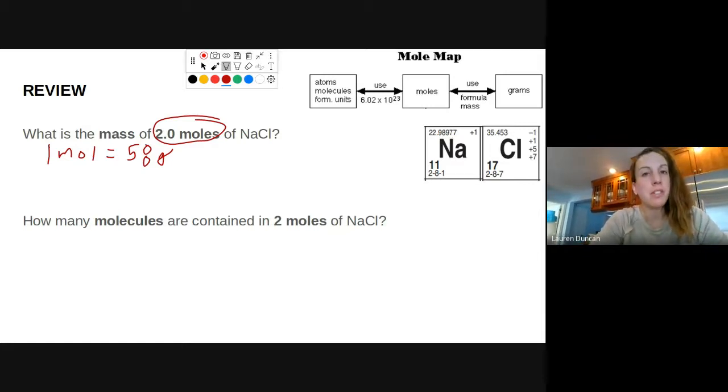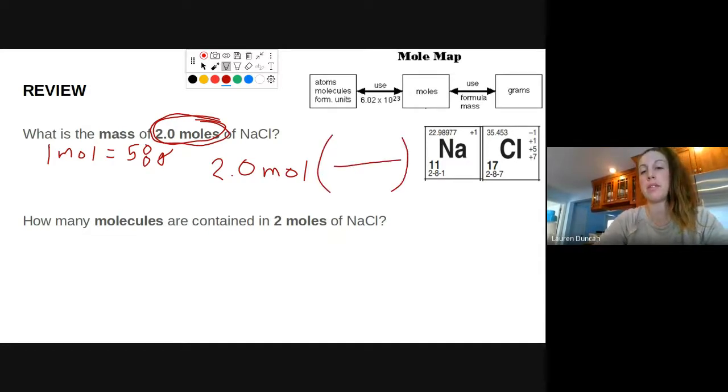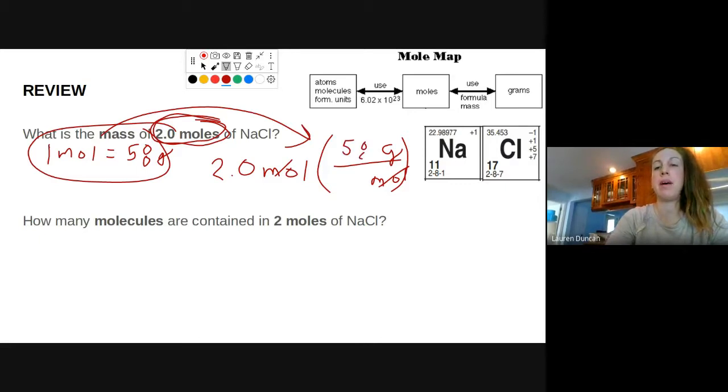Since there's a lot of conversions, there's 3 total that we're going to know. A lot of us at this point, I have strongly encouraged to use a dimensional analysis setup, which would involve always taking the measurement you're asked to convert. It always goes on the outside of the parentheses with the fraction bar in the middle. If I wanted to cancel out the unit moles, I would place it in the denominator. And the unit I'm converting to, in this case grams, will always go in the numerator. Then I use the relationship from the GFM to fill in the rest. There are 58 grams of mass for every 1 mole of particles of this substance.